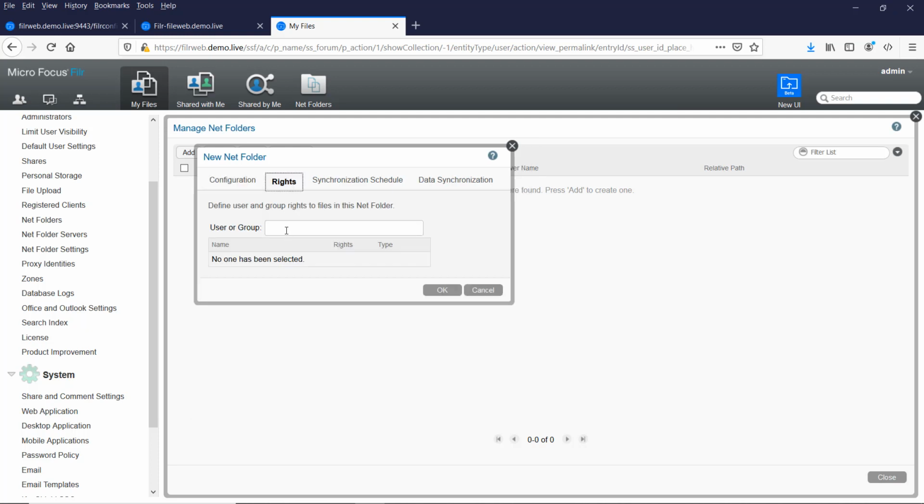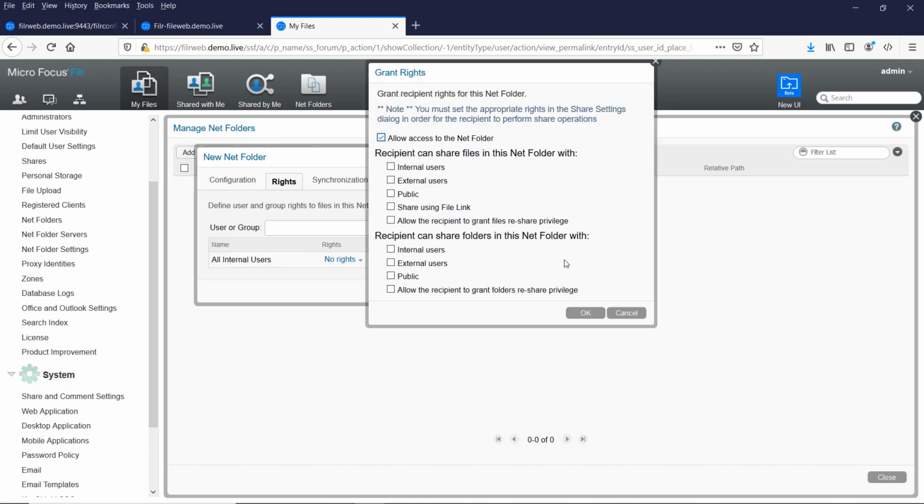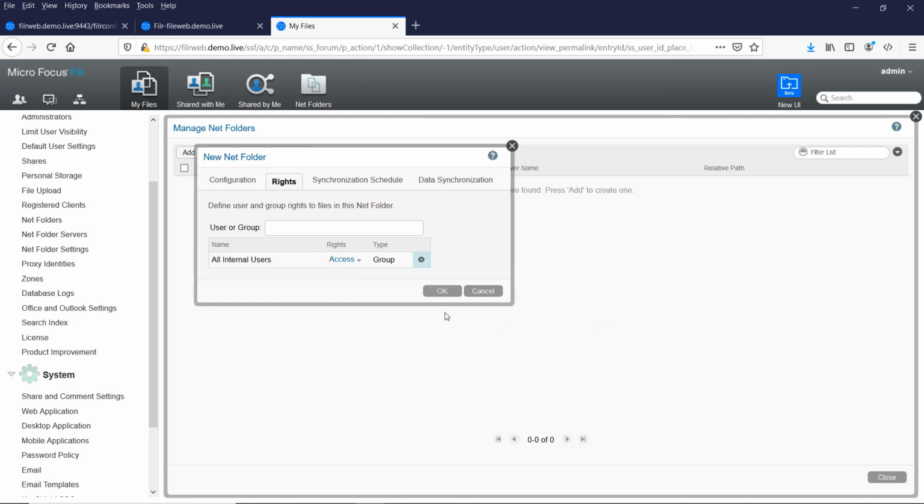We go to the rights. So this is who can actually access this folder. Typically, I say that all users can access that folder. And you may think, you know, in a moment we'll be adding a finance folder. Why would I do that? All users can access the finance folder, or sales folder in this case. What we're saying is really that all users have the possibility of accessing it if the file system allows them. So if the rights on the Windows server don't let me see a particular folder structure, I won't even know that it exists. So often I go in and I see people have replicated their file system rights with 20 or 30, you know, different settings in here for different people.